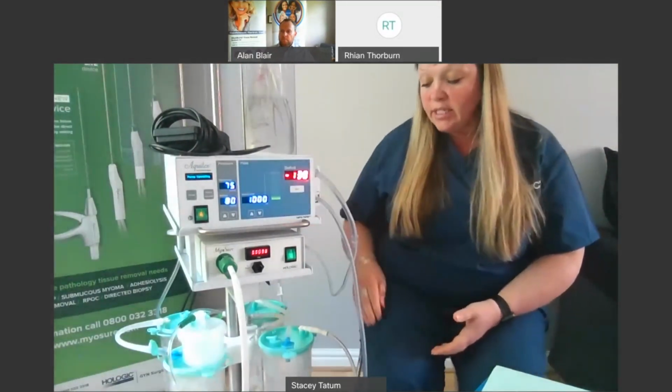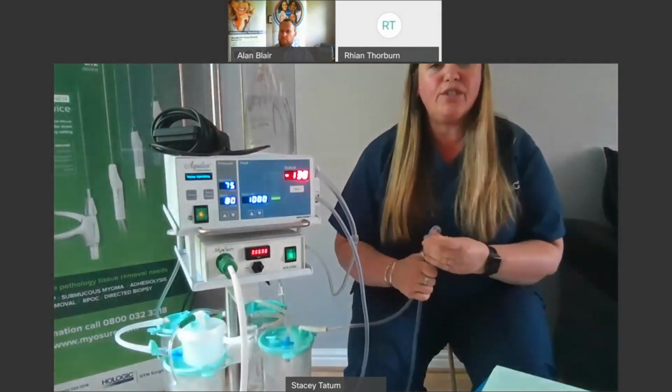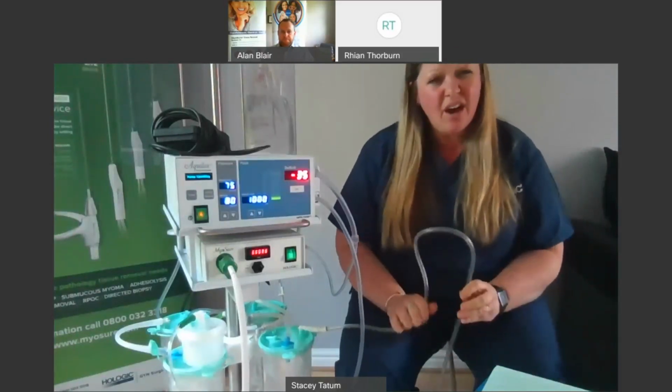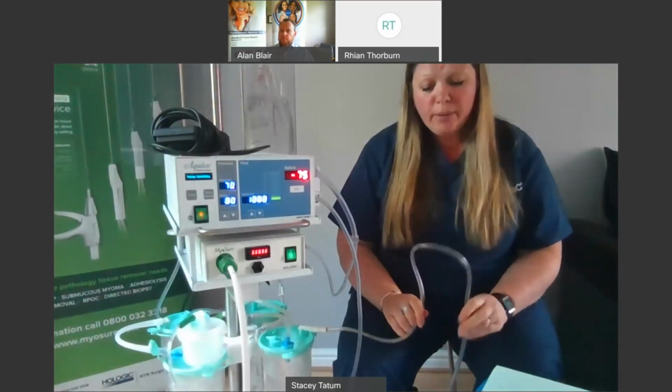So once I've checked the canisters, I'd start to check the yellow tubing. Make sure the surgeon hasn't rolled over it. They're not standing on it. There's no kink in it. Make sure we haven't hung this over the patient's legs. I know as nurses, we don't like things draping on the floor, but the yellow tubing does need a little bit of gravity to help.